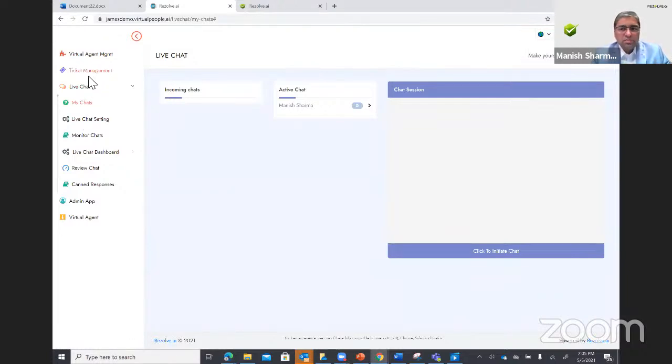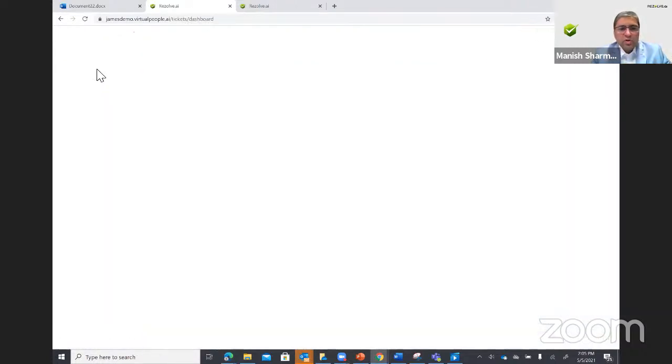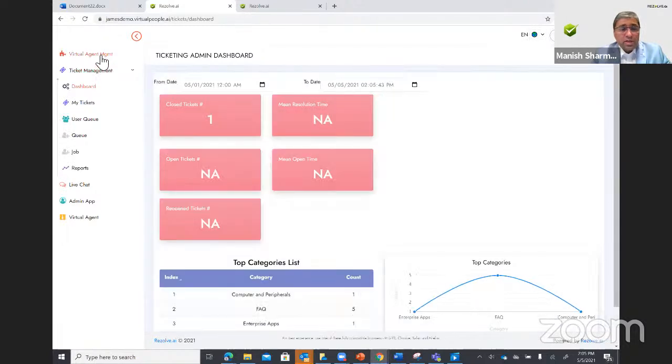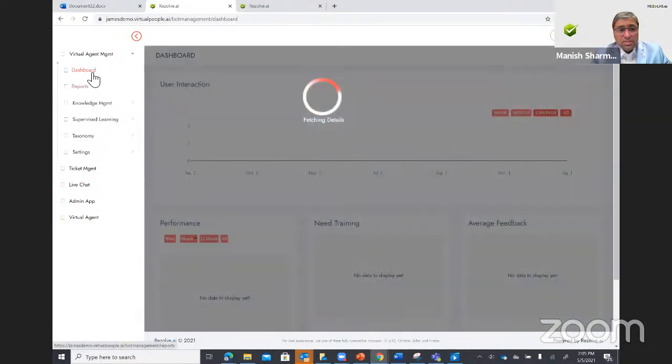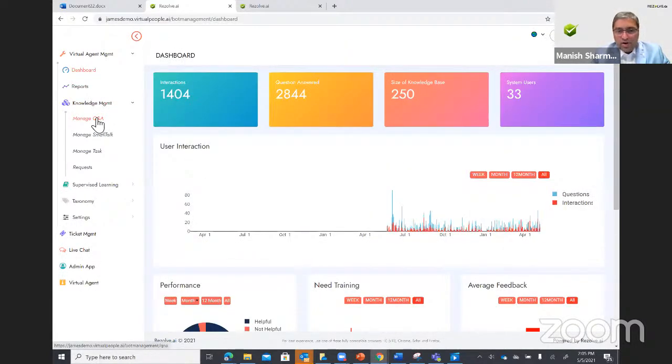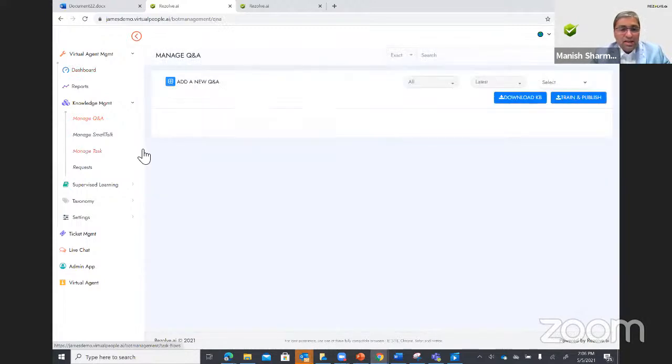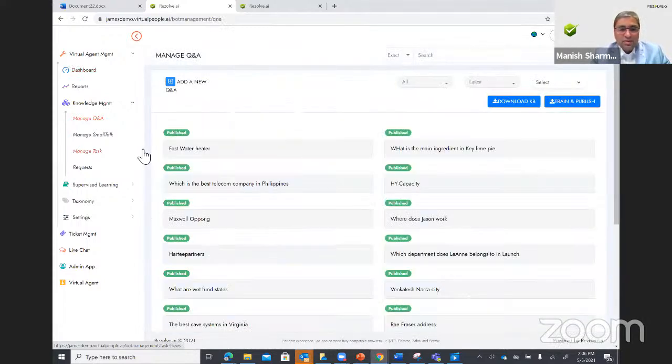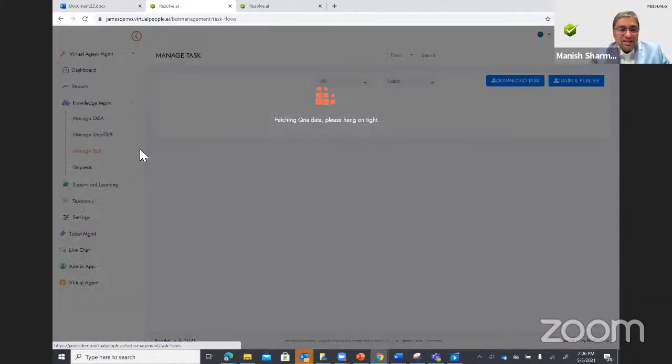In your system here, you have ticket management, you have virtual agent management, you have very strong knowledge management, which is something I'm always surprised by. Knowledge is like gold, we say it's so important, and we talk about tribal knowledge, and we spend a whole lot of time talking about knowledge. But guess what? We don't maintain our enterprise knowledge so well. It is hidden somewhere in a SharePoint or in a document which nobody bothers to read. So I see that as a huge challenge.